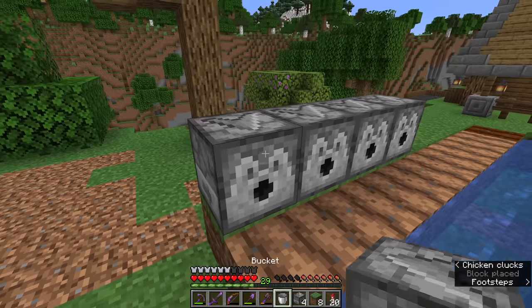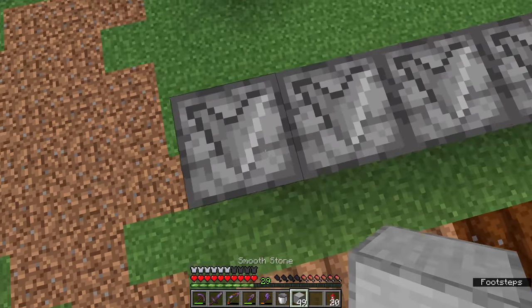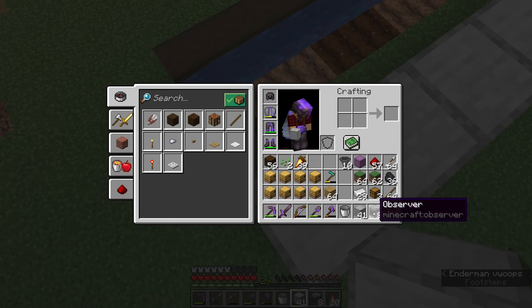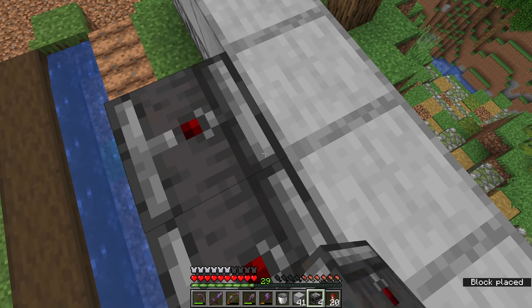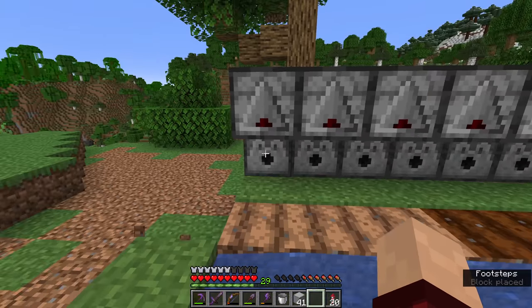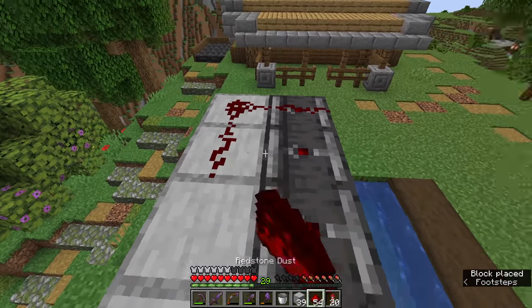Ooh, they're going to go one more back. Hold on. Now we put our dispensers down. We're going to put a block on top of every one of those for our redstone. And then we're going to get an observer pointing downwards to where we're going to have our beehives. Nice. That, once we put our beehives in, is pretty much it. We just need some redstone on top.